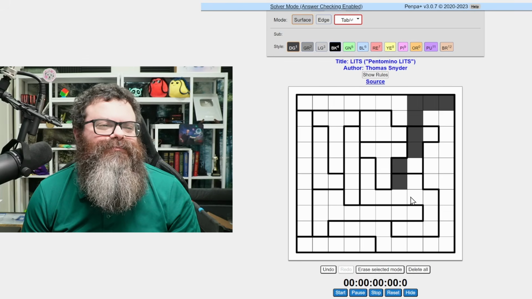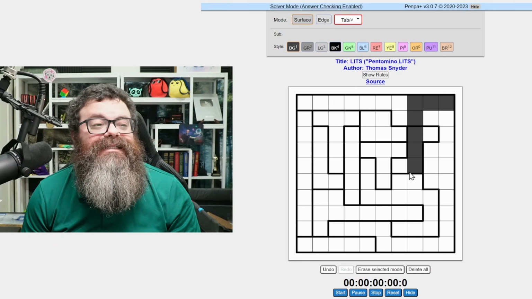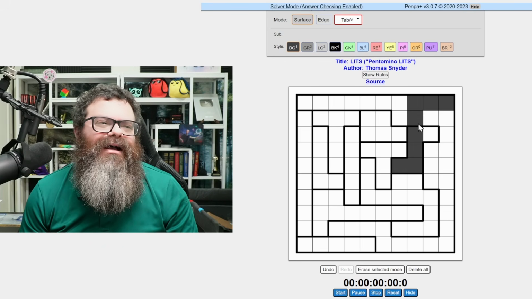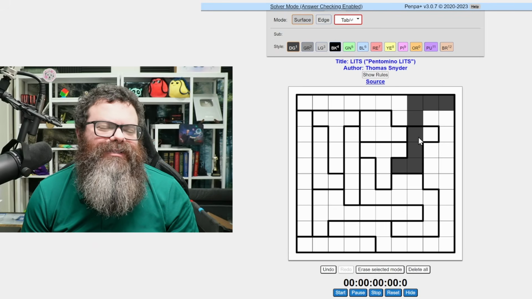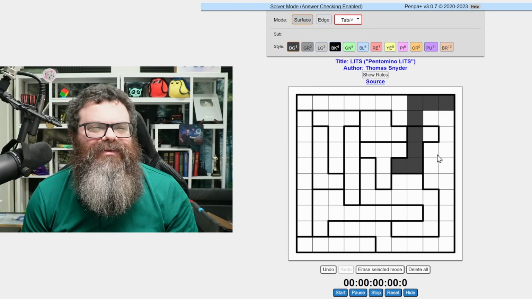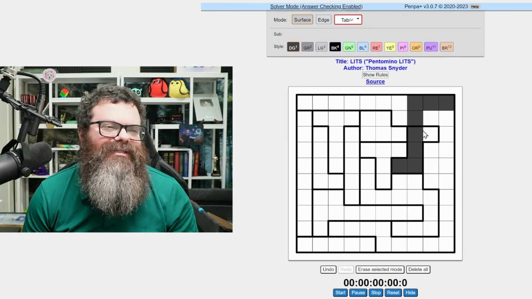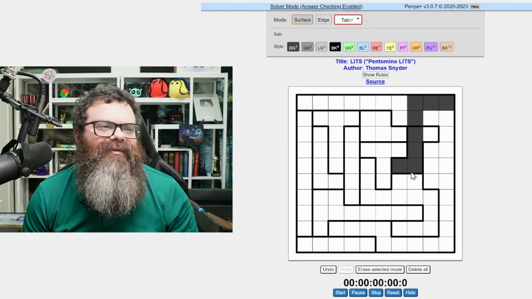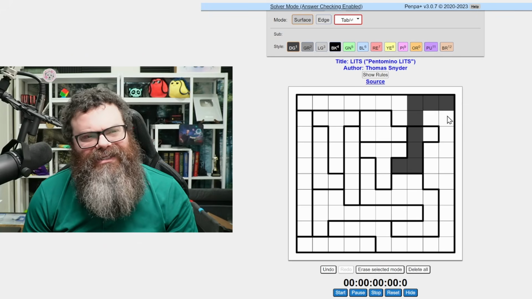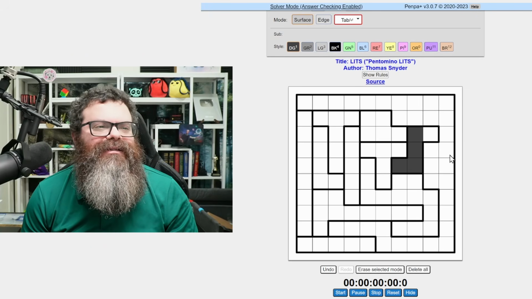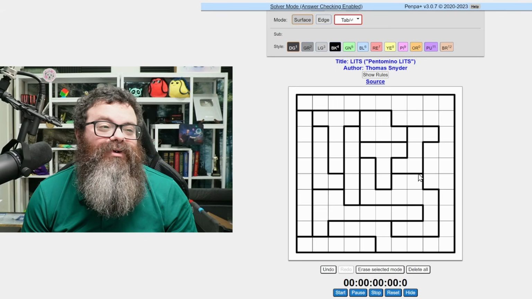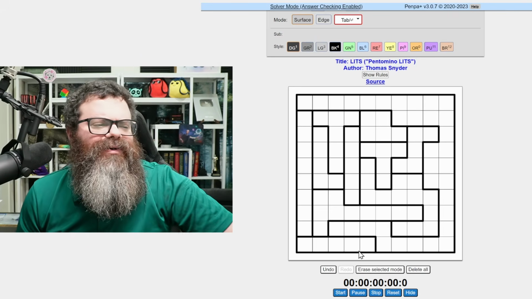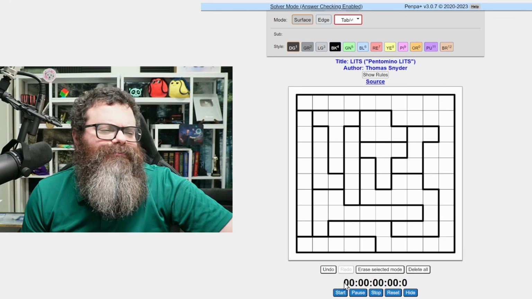That doesn't work. And then the final rule is that connected pentominoes in two different regions cannot be the same shape. You can't do two L's, two I's, two T's, or two S's, even if they're rotated or reflected. This is an L, that's an L, and that's against the rules because they touch. Now, I could still do an L down here and an L here, because even though the regions touch, the L's aren't touching, and that's what's important. And that's it. I'm going to get started right now.